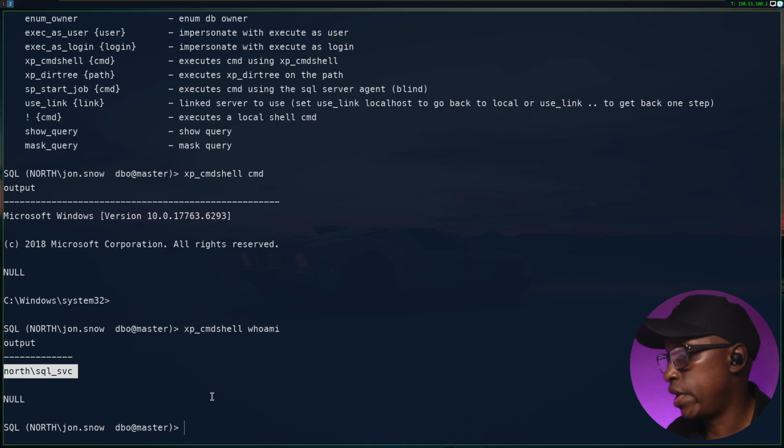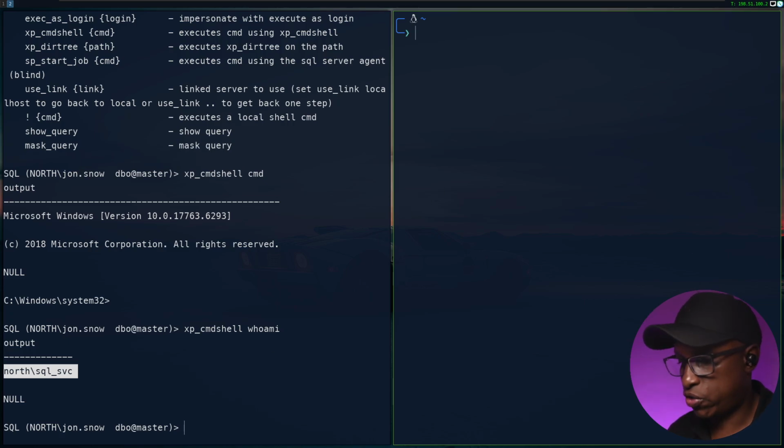So what is our end goal? Our end goal is to try and get a reverse shell onto this machine, because there's nothing much we can do here. So I'll just split the screen. I will go into my trusted shells. I think there's a video on this as well, I'll put a link in the description. So if I go to cd, the tool shells, I'll run the shell script.